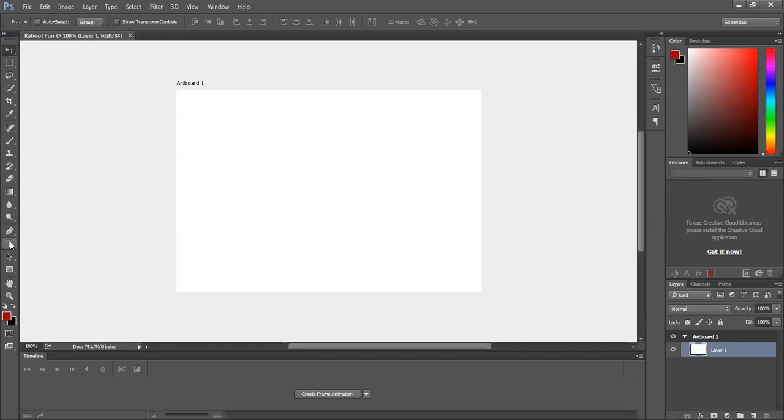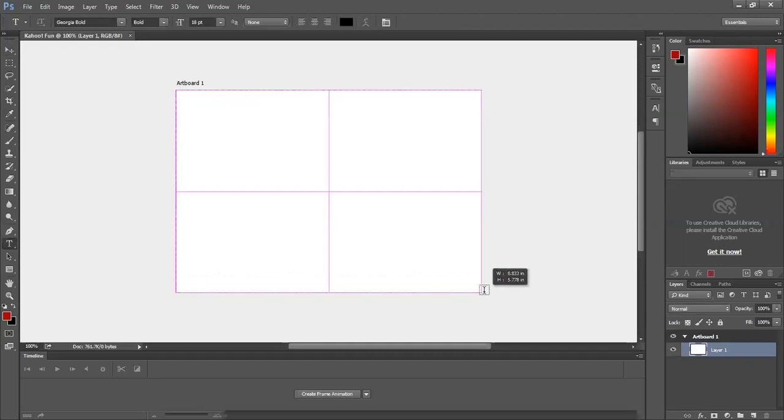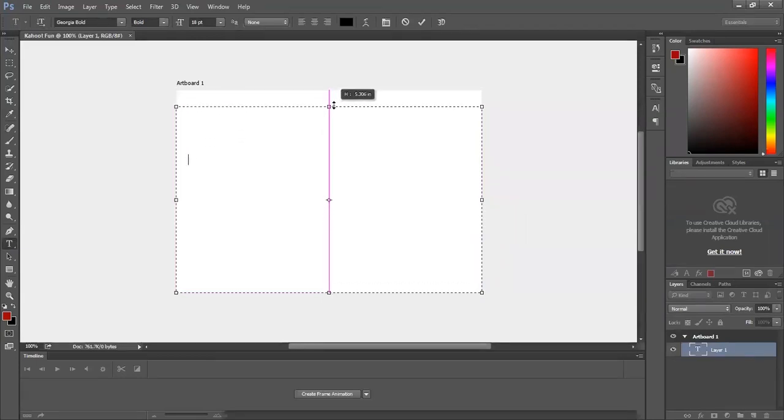Now I want to grab the text tool on the left and drag a space all the way across this white rectangle. If we don't do it successfully completely on the first try, we can resize it by clicking the edge of the text box. Once we've done that, we can start to enter our text. So here we can enter our text. It can be as long as we want, as short as we want.